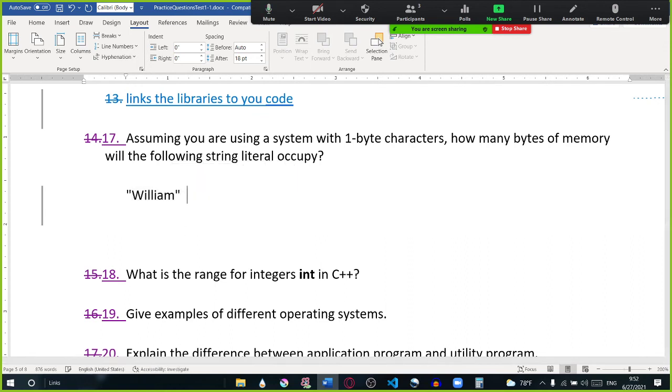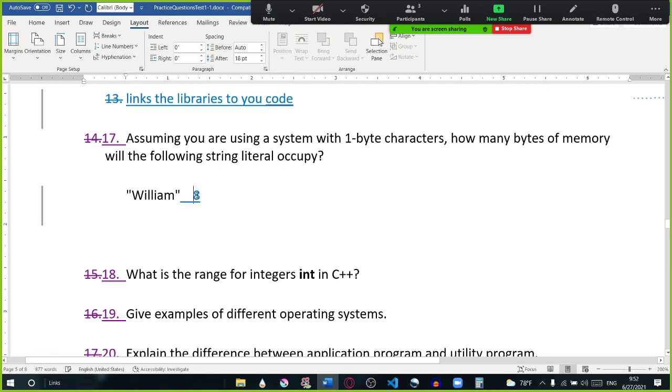It's going to be 8 in the end because there's one character you don't see, and it's not really a character like a letter like we think of. It's more like a character terminator. This terminator comes at the end of every string.